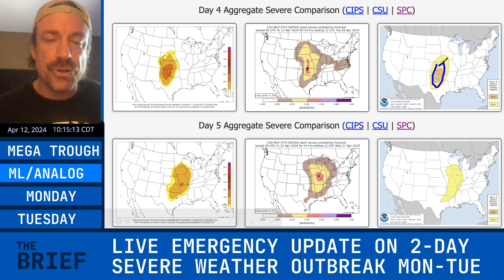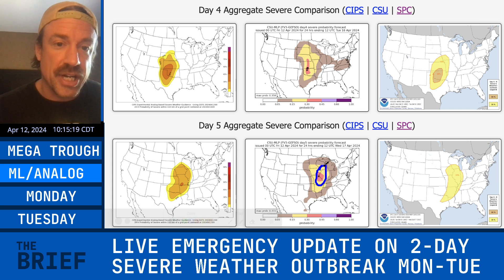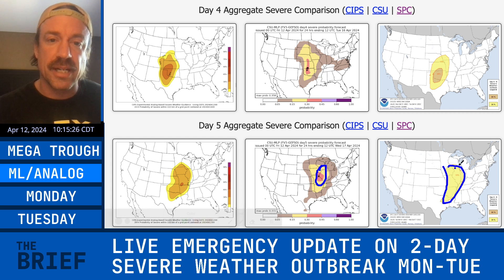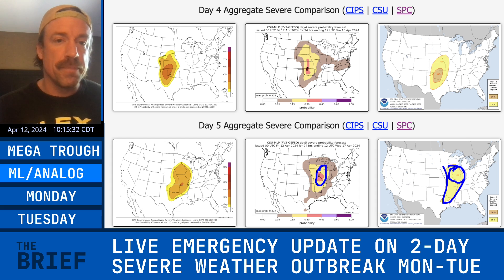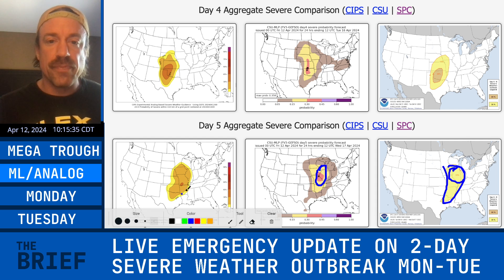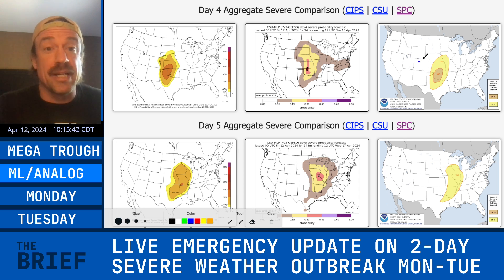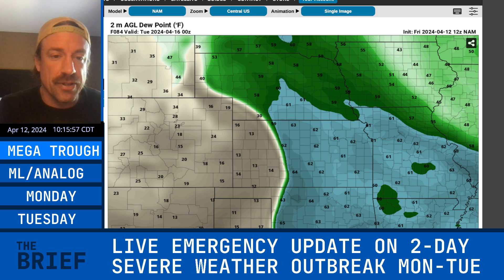Here's the Storm Prediction Center outlook with the 30% zone focused across the southern plains. The next day, machine learning products eject across portions of northeastern Missouri into western Illinois, with a very large 15% area by the SPC — but I wouldn't be surprised if a 30% area isn't added a little further north as well. My target right now is probably southwest Kansas, maybe near the Dodge City area and into northwest Oklahoma, but that is subject to change. There are no awards given to those that commit too early to a target area.